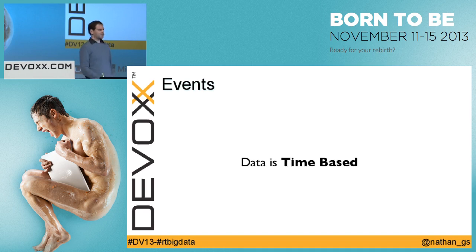And this data is, of course, time-based. Obviously, because an event needs to be always true, but it will only be true on a certain timescale. And if we keep the time with each event, we can always regenerate our state of a specific moment in the past. So I can always go back and ask, what was my bank balance on the 1st of May in 2005, or something like that.